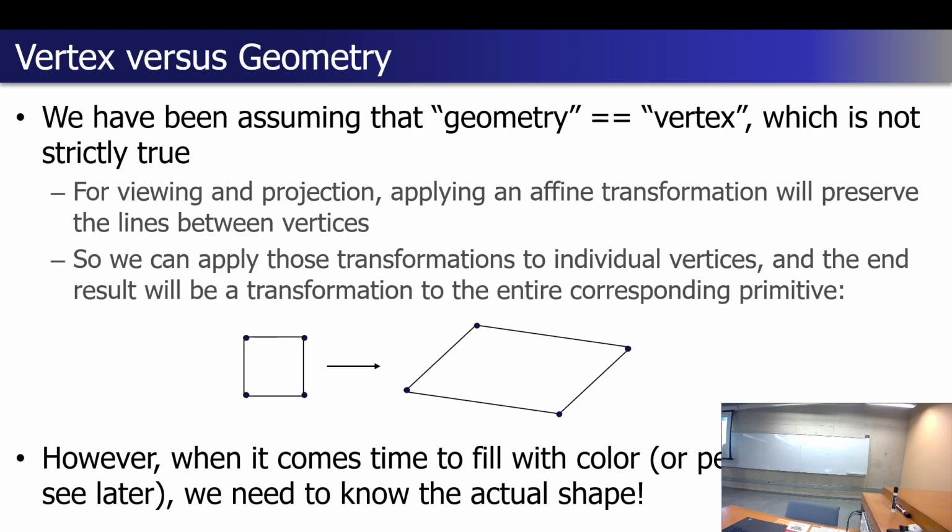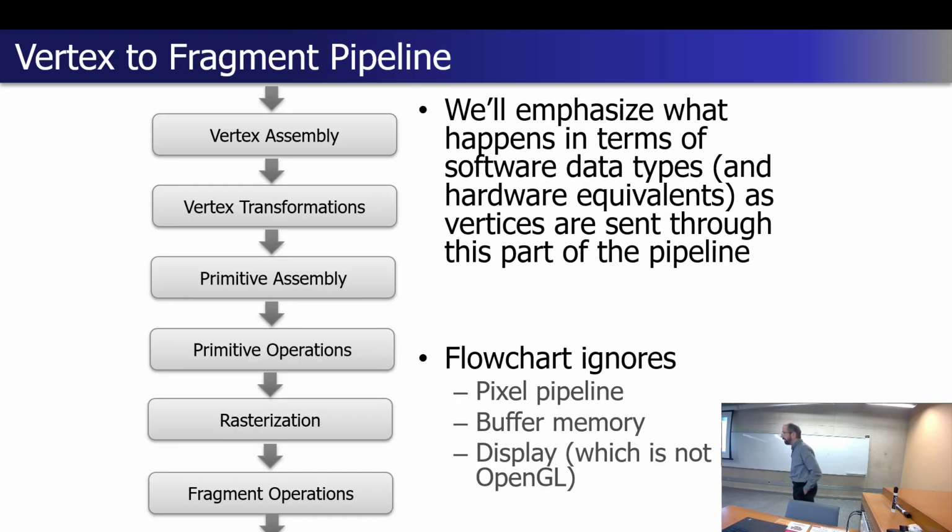Once we have done those transformations, we eventually still have to determine, okay, it's not just a set of vertices in isolation. They're corresponding to some polygon, to some shape. We have to actually do something with that. And then at that point, we don't really think of it as individual vertices anymore. Now we think of it as a triangle and what we apply to our triangle.